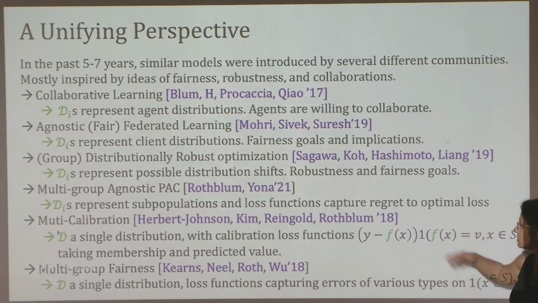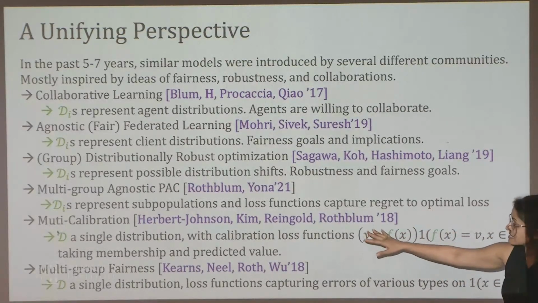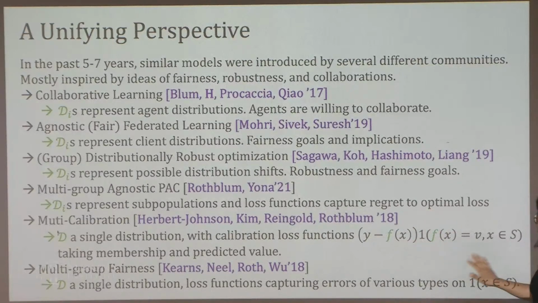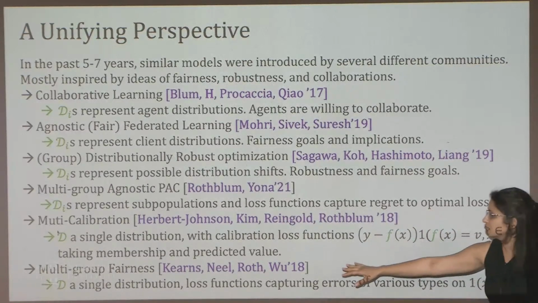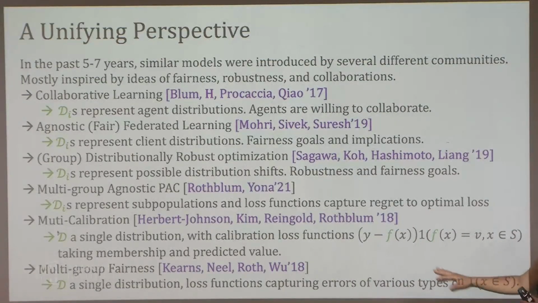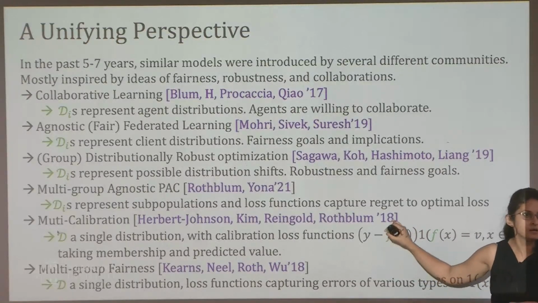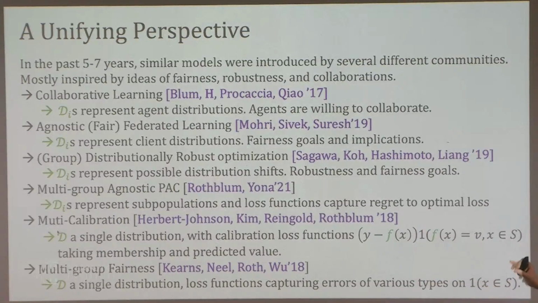You could also think about multi-calibration, where it's actually a single distribution, but multiple losses of this form. There are other notions of multi-group fairness, where groups again present different subpopulations. There are many different ways of thinking about what these subpopulations, distributions and losses are. So I like to think of this as a unifying framework, rather than talking about the needs of any specific one of these. It happens to provide improved analysis of all of these questions.